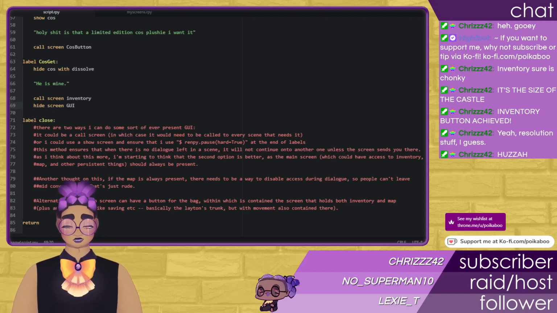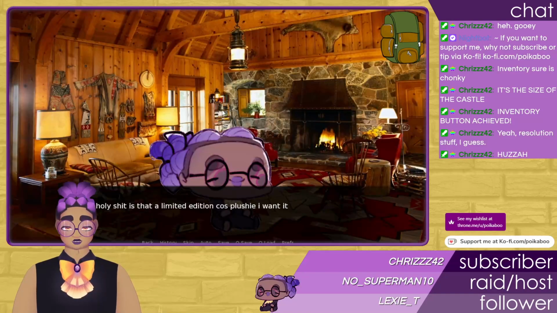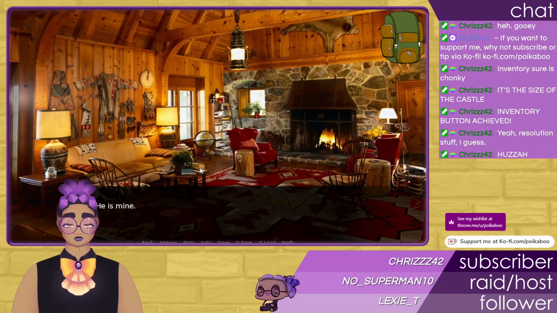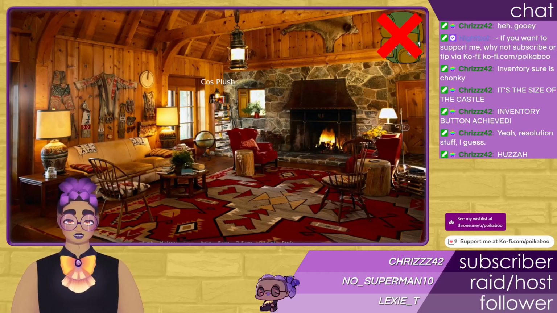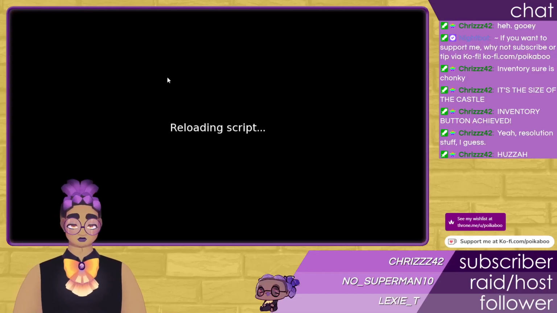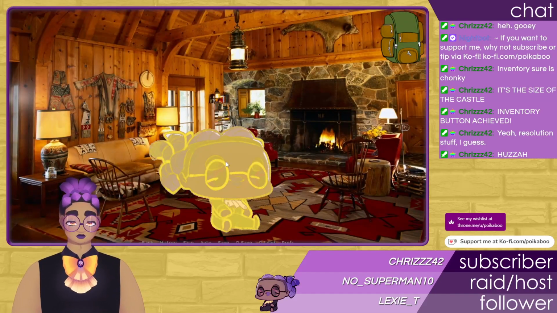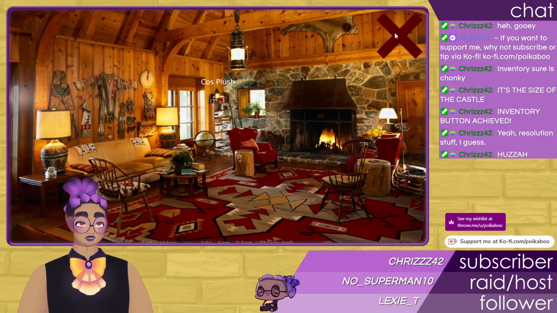It's so exciting when I get something working. It's upsetting. Image button, close dance party. Okay, so here's mine. No, why is that not hiding the screen? Maybe I need to hide the screen and then call the correct screen. So let's just swap those around. Collect him, hide screen. Okay, yeah. It's clunky, but that's how it works.